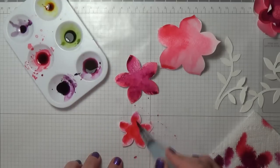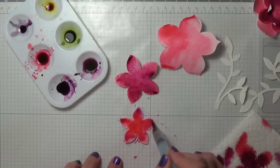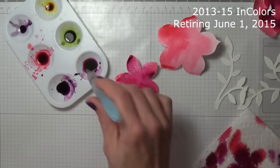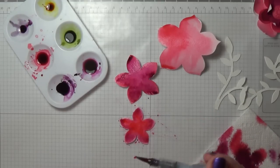I love the strawberry slush for its pink. It's a really nice pink color that Stampin' Up! offers. It's also going to be retiring here when the new InColors come out in June. So if you like this pink, you might want to grab it now.